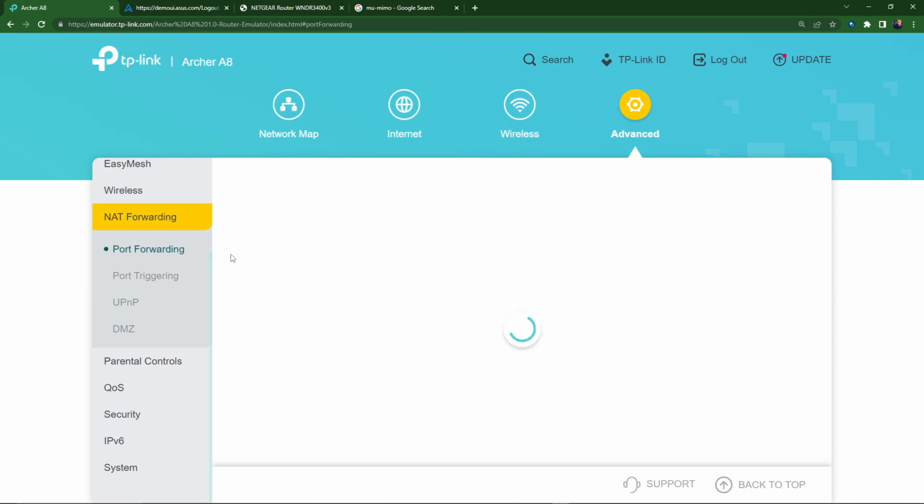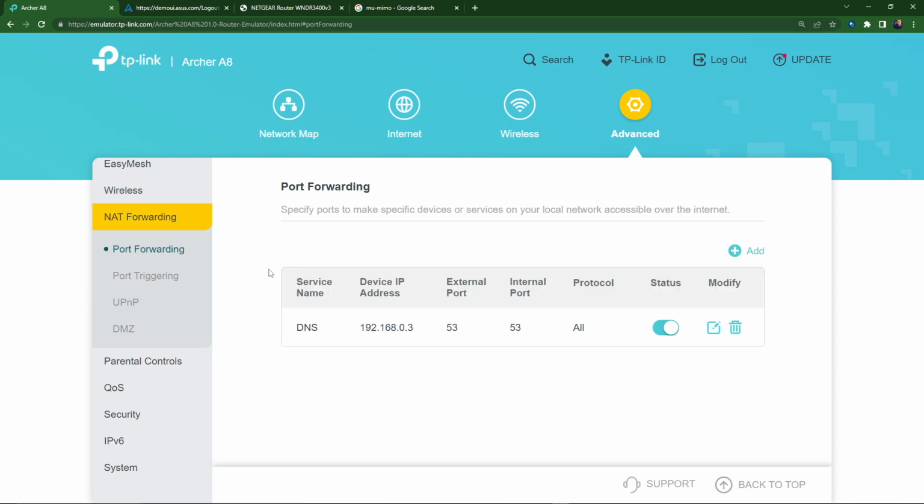NAT forwarding, we have something called port forwarding. There are different ports, and they have numbers, and you can think of these as places to access, like doors you can go into and out of in the device. They're not physical, but they are basically numbers associated with different services. So port forwarding allows us, if somebody's trying to access a given port, to send it to a particular spot. Most of you do not need this, and you should probably just leave it off. So you want to turn that off and not use it. Otherwise, you may have a security issue.